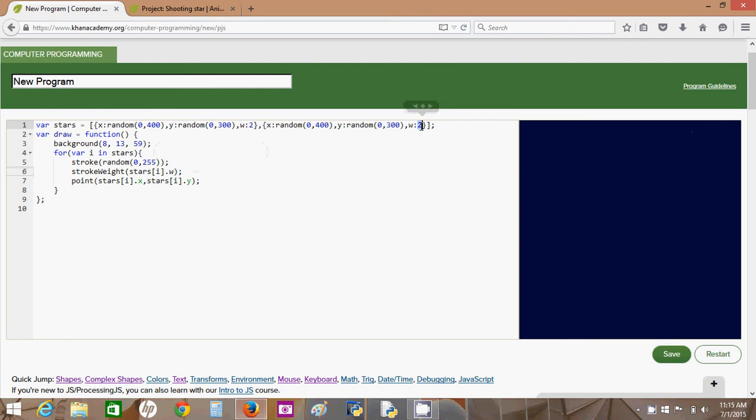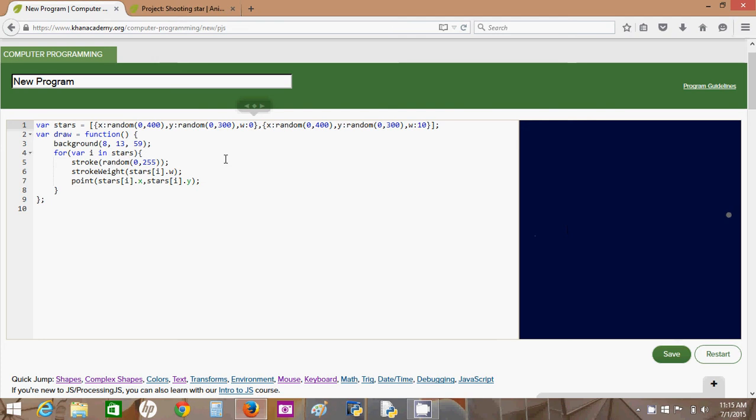See, if I make this one 10 and this one 0, then this is going to be a single pixel, and this is going to be a point with a radius or diameter. I can't remember. I think the diameter would be 20 here. Because the stroke weight is 10 pixels.